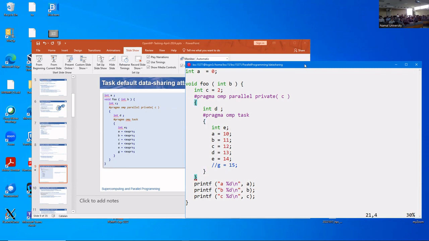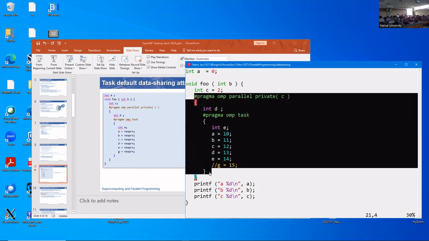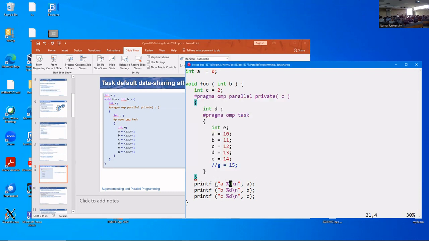So let's see what happens after the parallel region. Okay, so if A has changed the value, this means that this A has been shared inside the task. If B has changed the value, the same, no? It has been shared inside the task. And also for C. C will probably not change the value because it is actually private in the region.